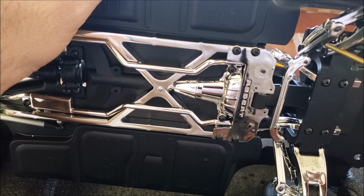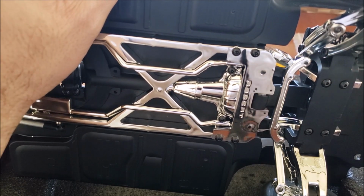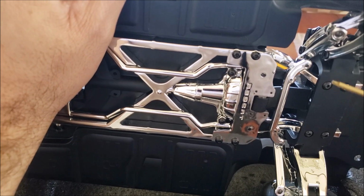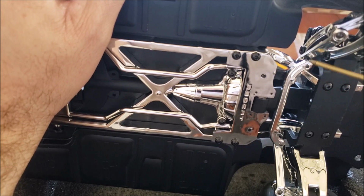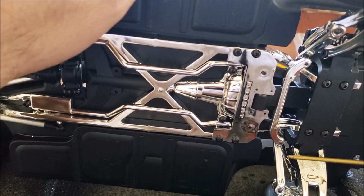So those just go popped on. So you just pop it off and then pop it on. Don't be afraid to use pliers. If you can't get it with your fingers, just gently press down on the pliers and you'll pop it in there. Pretty simple.